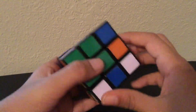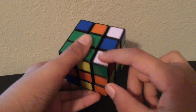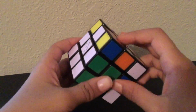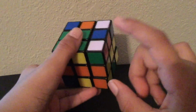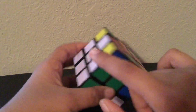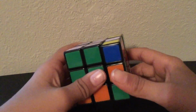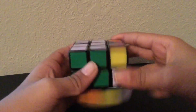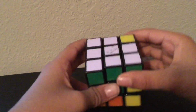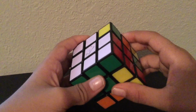Let's do another corner. Let's do this white corner next. So it has to go here because the 3 colors on it are white, green, and red. So you can put it underneath where it has to go, and then do R prime, D prime, R, D. Let's do it. R prime, D prime, R, D. That time it also only had to be done once.